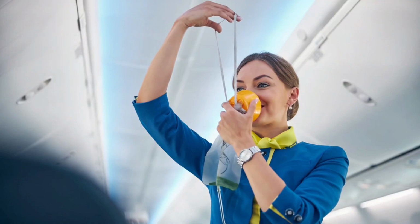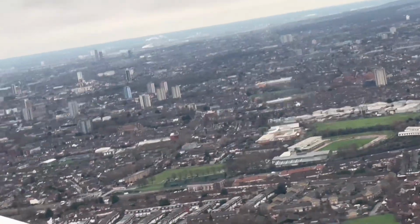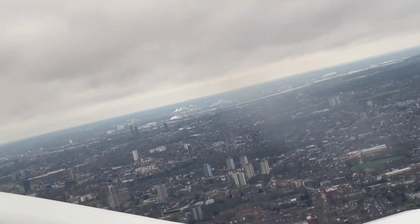When you get into your seat, what next? Just sit comfortably and wait for all the instructions. The safety instructions will be displayed by the cabin crew, and then the pilot will announce his name and that he is going to be taking you from so and so to so and so. Just listen to that and have a cruise. And that should be it for your local airport.